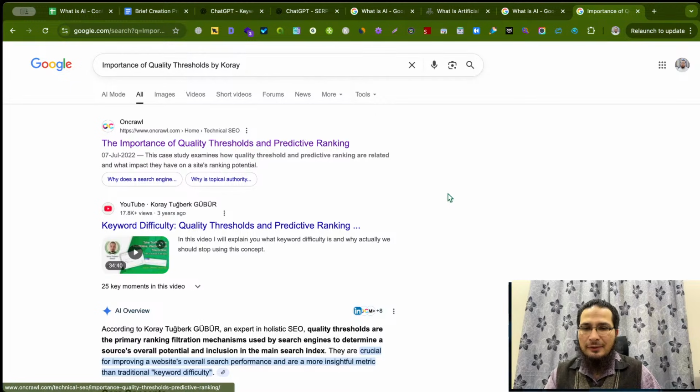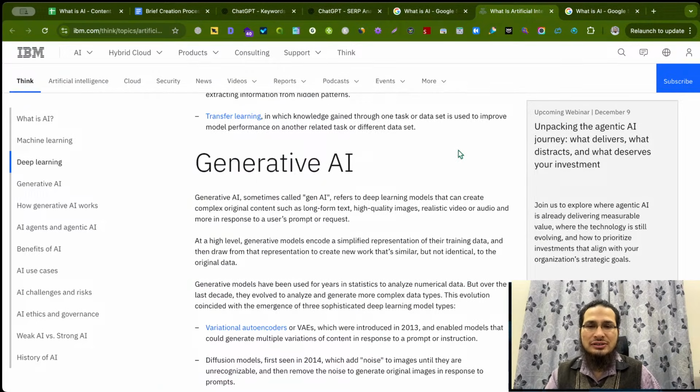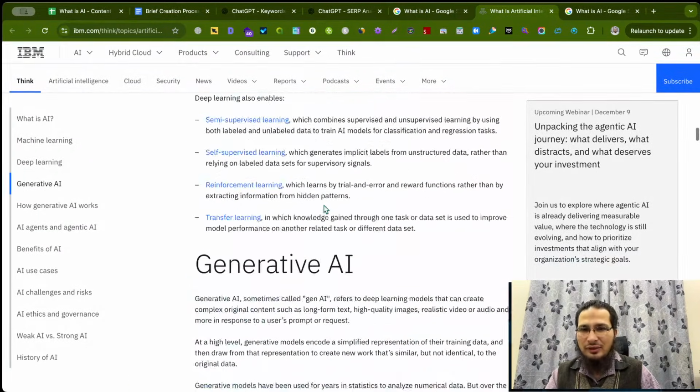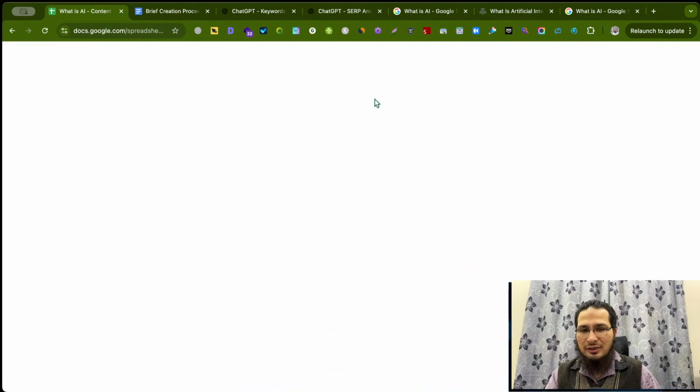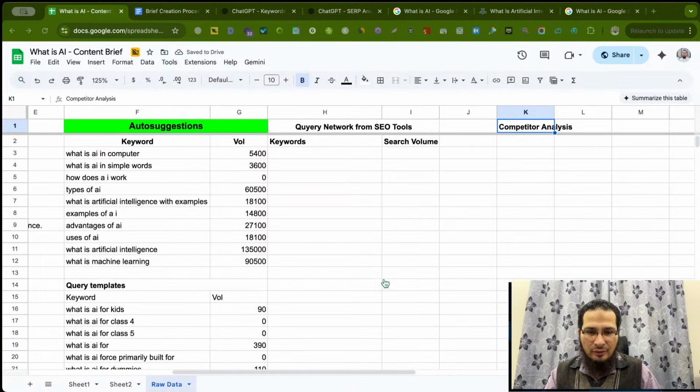You can read this case study, and it has a bucket of golden nuggets for you to understand how to beat authority sites. So this way we do competitor analysis, and for our record and utilization of information, we create competitor analysis data here. For competitor analysis, we do multiple steps. I am going to share these things.